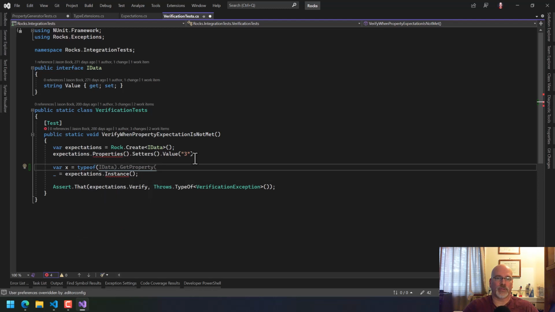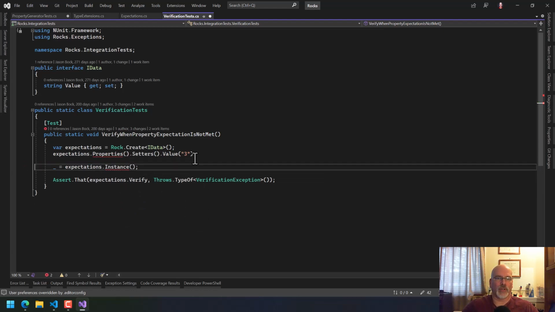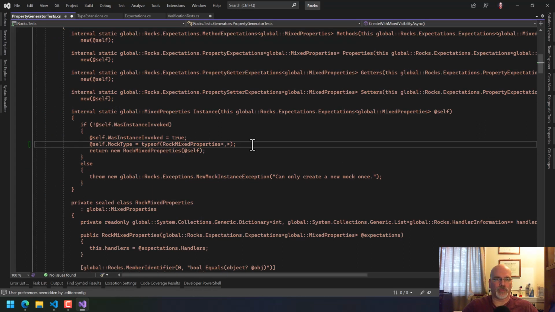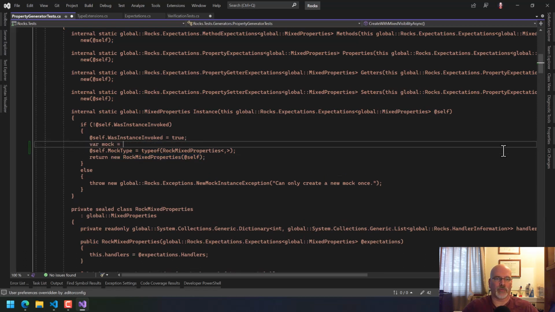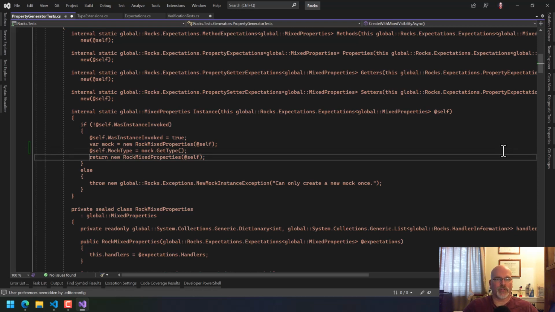Well, there's two ways that I'm thinking. List, okay, and that's okay because that's just the open generic version of it. But what I could also do here is say var mock is equal to this, okay, then the self mock type is equal to get type, because every instance, they all have a get type, and then just say return mock.